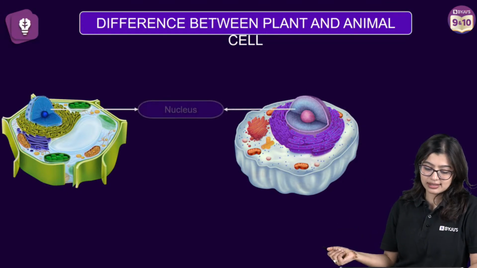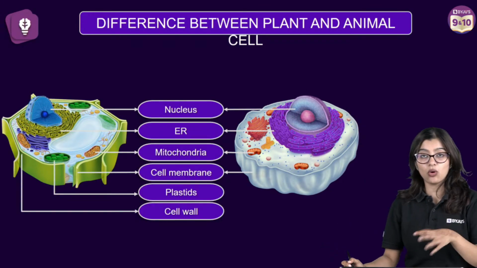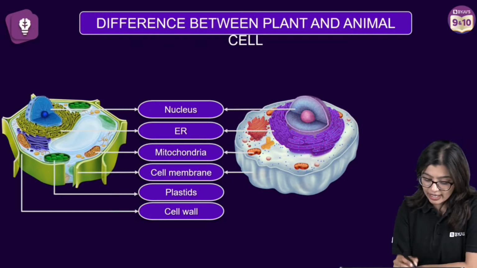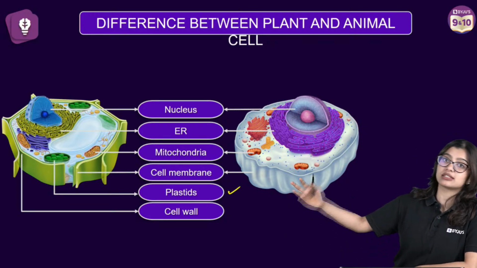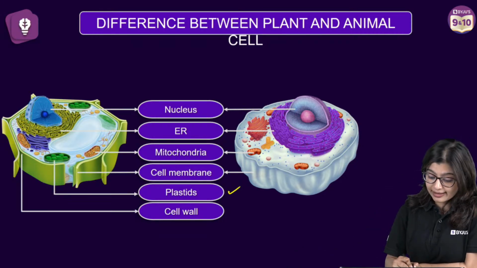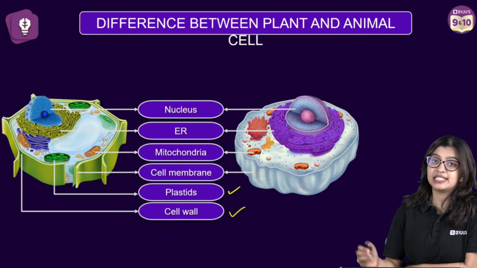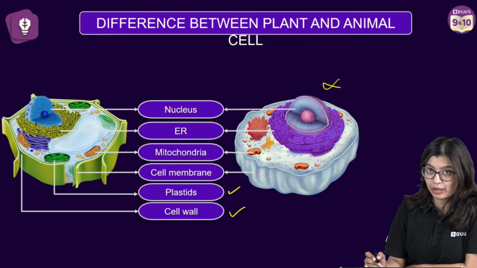Essay, you will get marks, right? So now if you look at plant and animal cells, we know that plant cells have plastids like chromoplasts, chloroplasts, leucoplasts, and those kinds of structures exist. While in the case of cell wall, what do we see? We see that the cell wall is an additional structure found in plant cells, which is absent in animal cells.